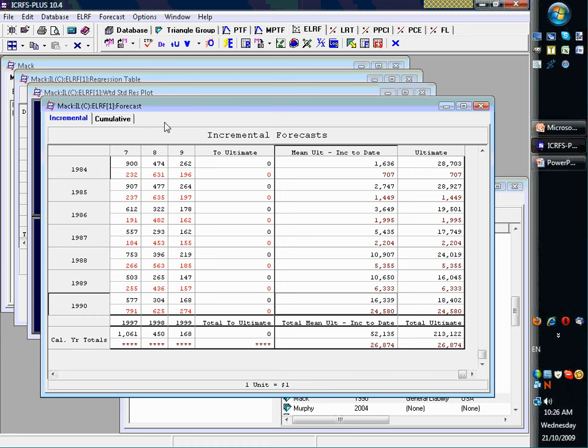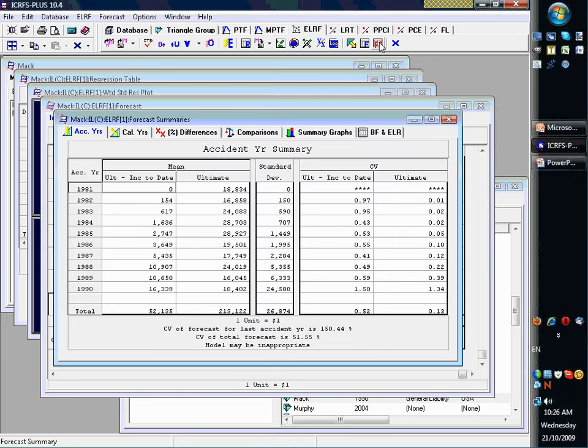Okay, so the MAC method, if we come back to the forecast summary, FS, is not giving us this information. The CVs are actually increasing. And the reason for that is that we've already seen this method is actually not the best method for fitting this data. It is deficient. It doesn't include all the structure in the data, and the Cape Cod model is better, and we would expect that the CVs would behave more reasonably if we fit that model. So let's do that now.